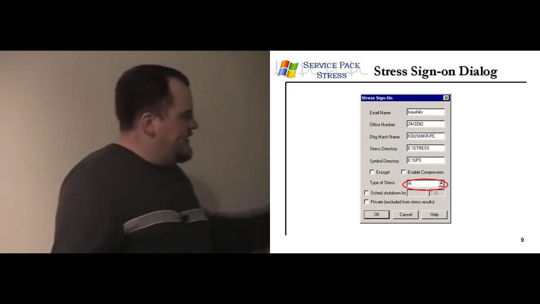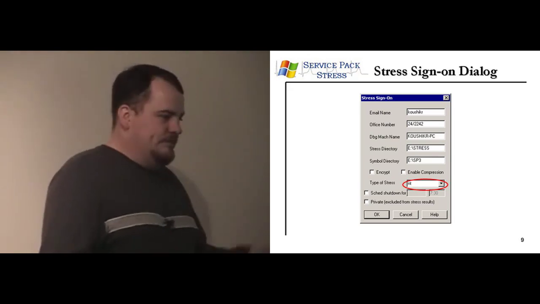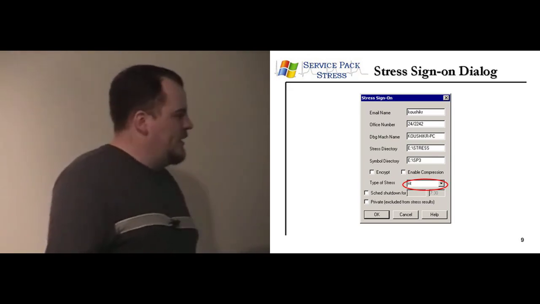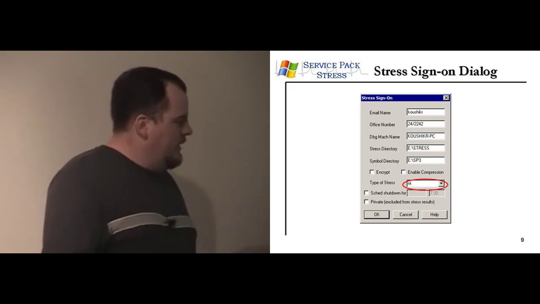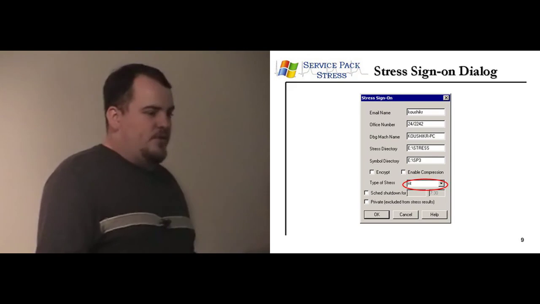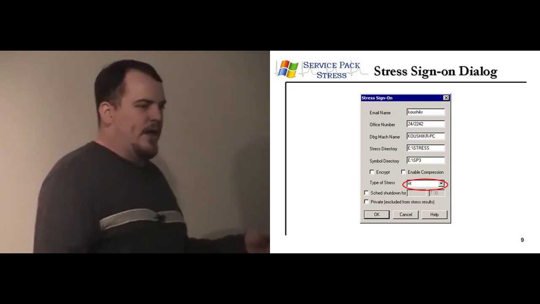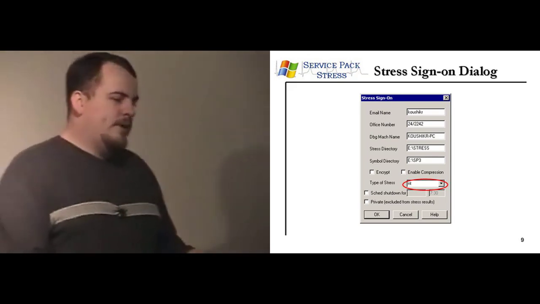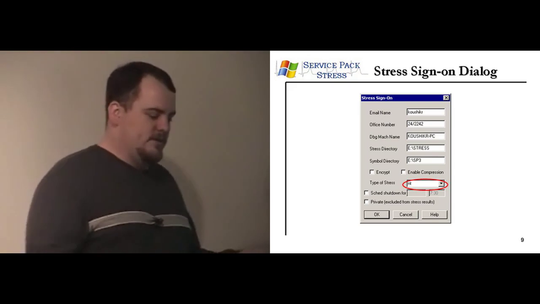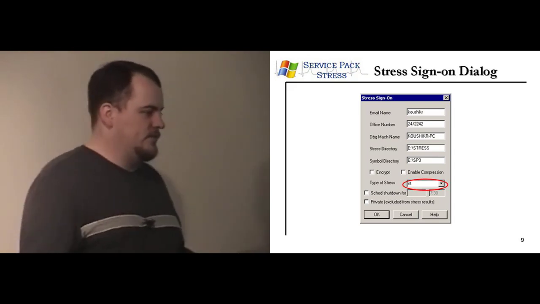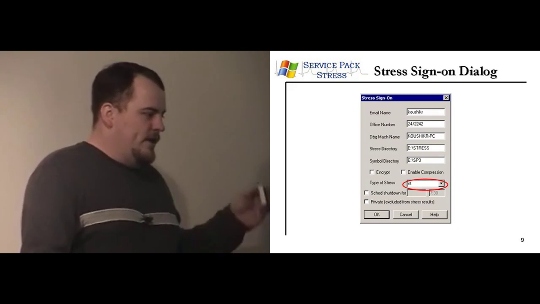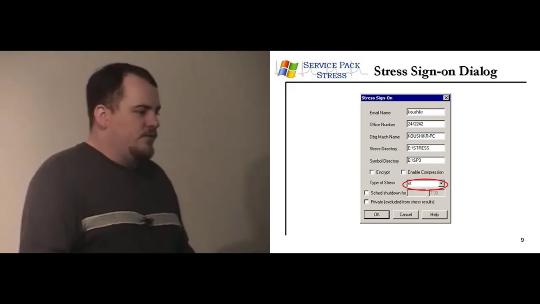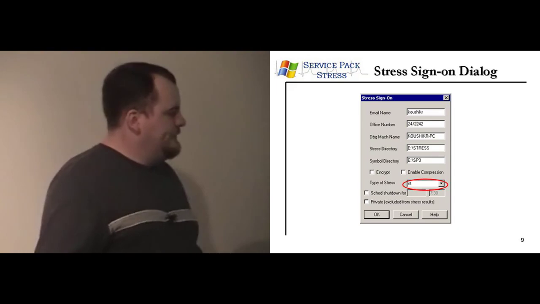The stress directory is not important. You could change it, but by default it comes up on its own. That's just where it's going to copy the local apps to and where it's going to get cleaned up from later. Symbols: if you have symbols copied down locally, this will help for debugging. For user mode breaks, you need symbols on the local system, on the stress client, because a lot of times when you break, you're not going to have network access to access a remote share.